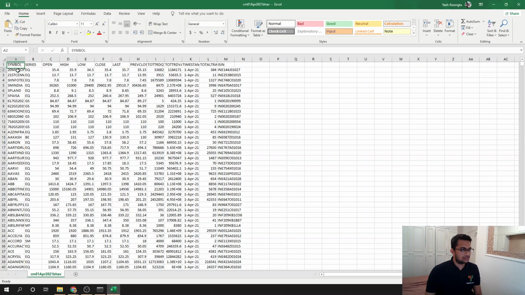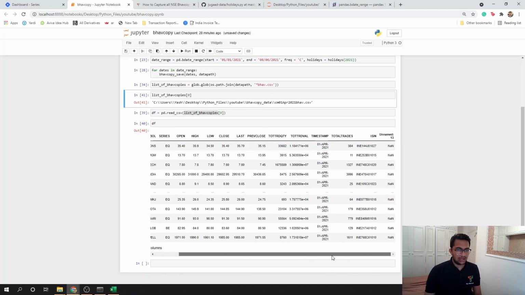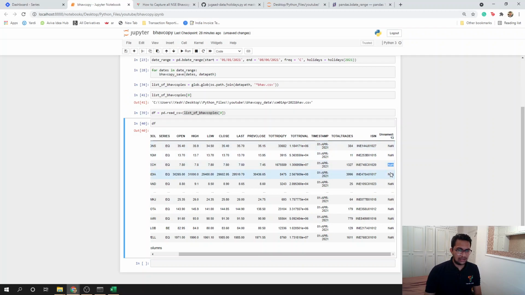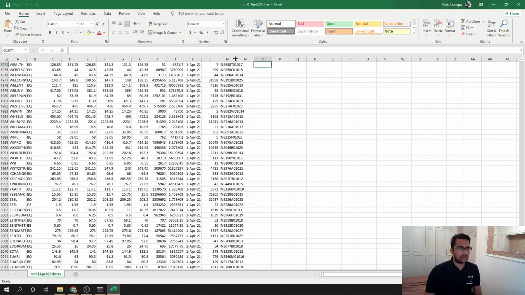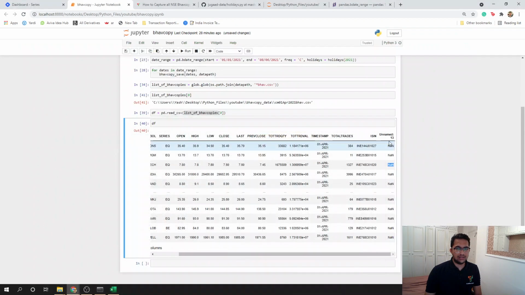Let's quickly see how many rows of data we have. 2012, so it's matching. Now, we have another column called unnamed 13 with blank values, NaN, which is not clearly visible here, but we still have it for some reason in the file.